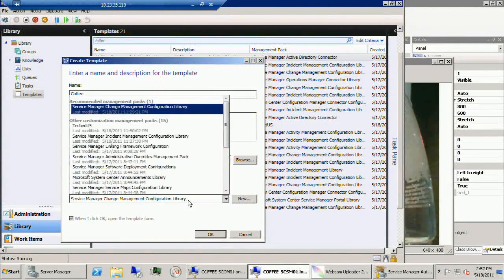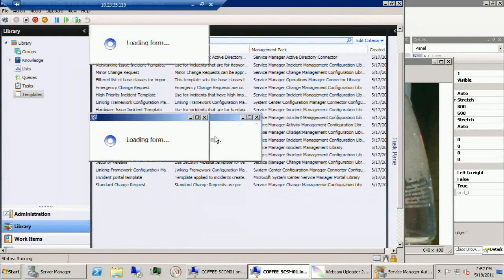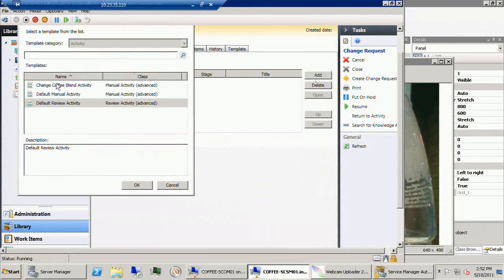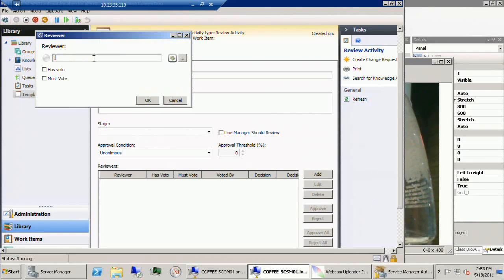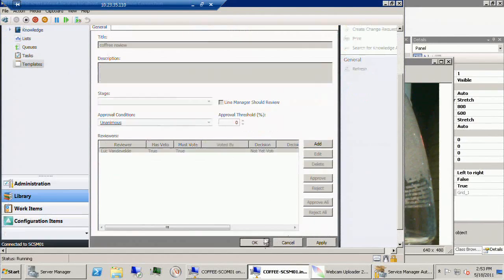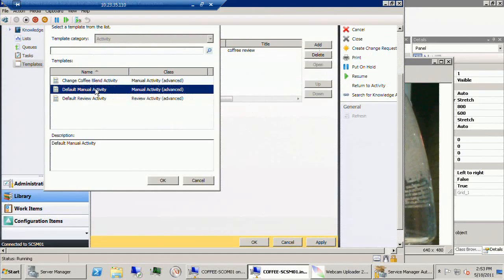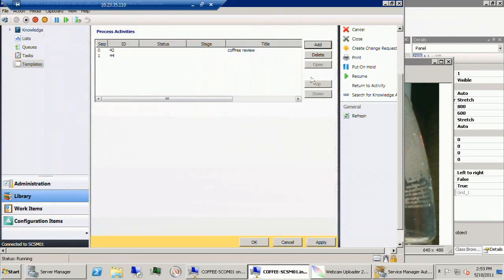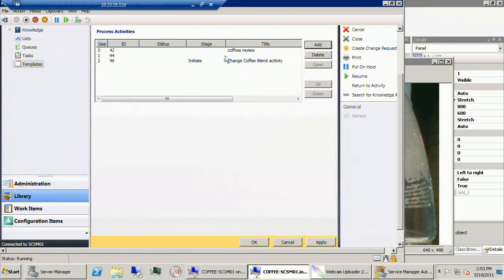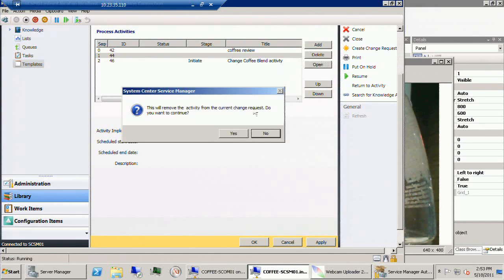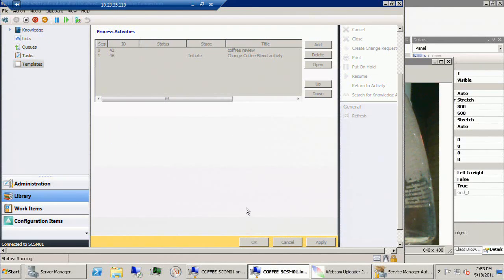While Alex is trying that, any questions so far? The intent when we built this was to build a lot of those workflows for you out of the box. And then if you wanted to extend it, to make the ability to extend as simple as dragging and dropping fields and forms. What we are using here is Service Manager 2010, which is currently available. In 2012, the look and feel gets a lot better as well.